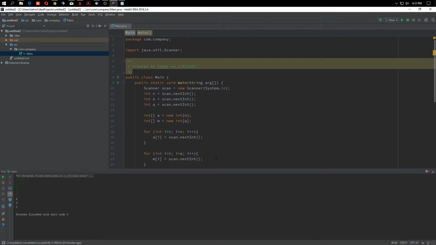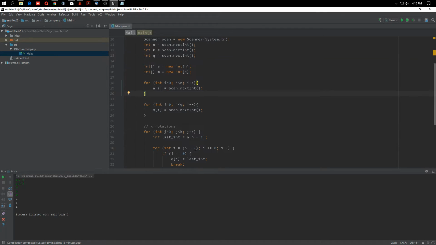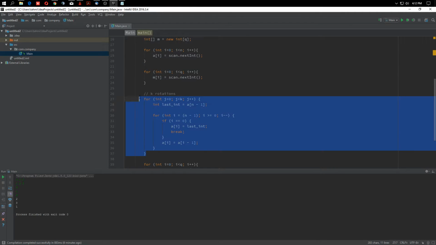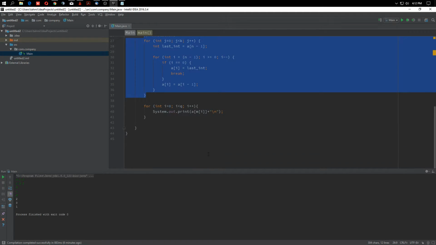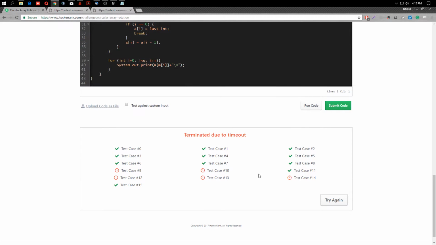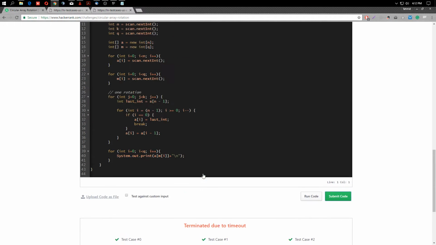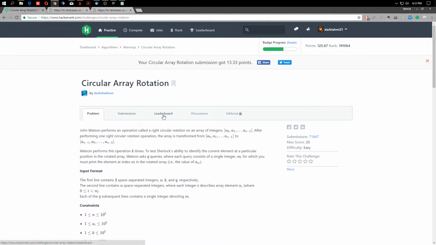I have no idea how to improve this code. I've used the bare minimum of everything, and now I don't even know how to improve this. I just stored the data right here, and then I used int, then I used K rotations. 9, 10, I'm getting timeouts.